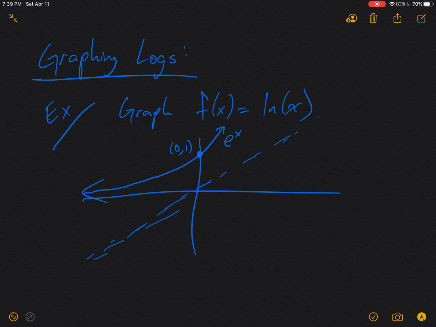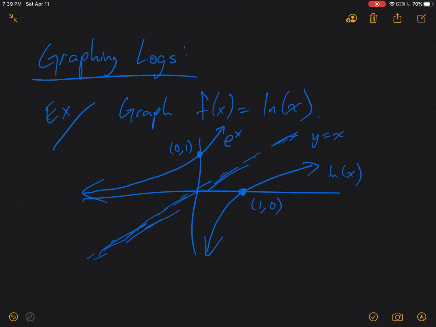And we also know that if you have inverse functions, then those inverse functions have graphs which are reflected across this line y equals x from each other, because an inverse function just interchanges the roles of x and y. So if you take this function e to the x and you flip it across this line, so you take its reflection across y equals x, then you'll get the graph of its inverse function. Its inverse function here is going to now go through 1, 0, because we flipped the x, y's for the original function, and this would be a graph of ln of x.